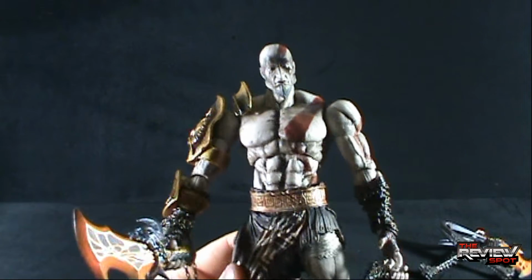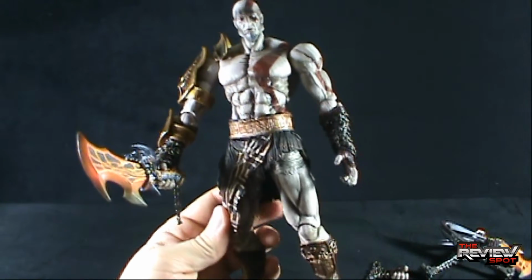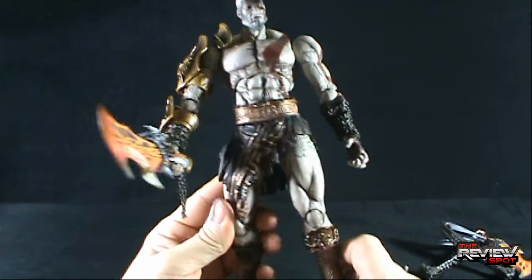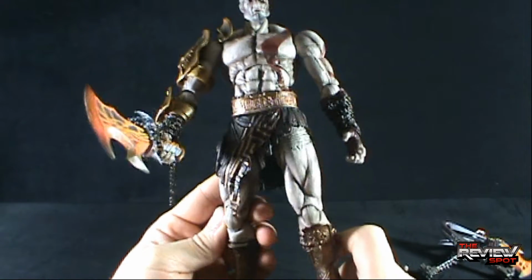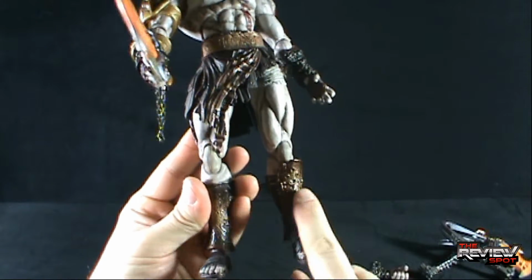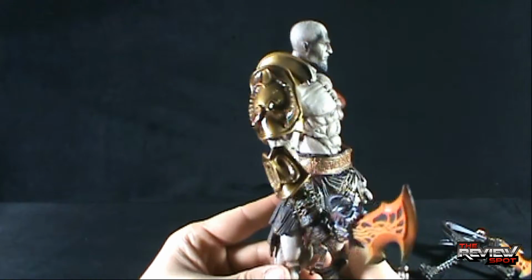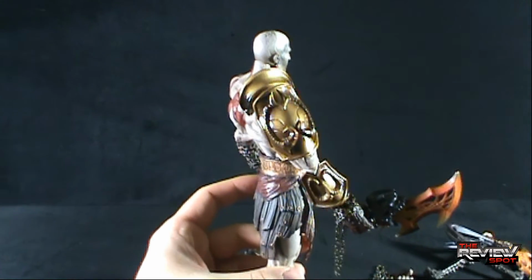Chest-wise and everything else is done exceptionally well. The sculpt is done perfectly. His skirt, as it were, or what have you, is done really, really well also. And he's got some really neat paint applications done in his lower shin guards and also in his wrists. And I would say that the armor is done exceptionally well.